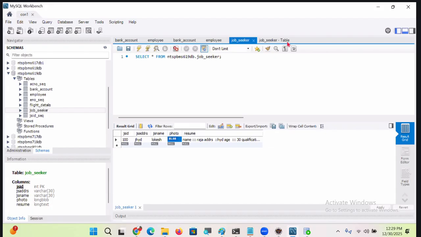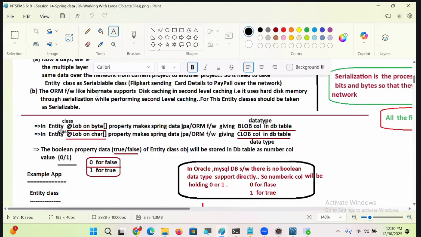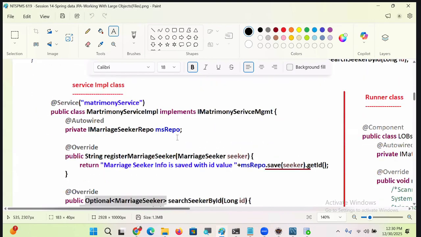Okay, data input stream, data output stream. Input output means byte streams. Reader writer means character streams. To read and process data of text files, character streams. Non-text files, we have to take the support of byte streams. Okay, that's great. Let's see how to work with the byte array connectivity. Lob, byte array, photo. Lob, character array, biodata. Remaining all are regular, guys.